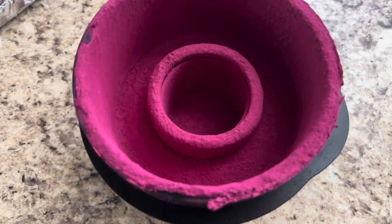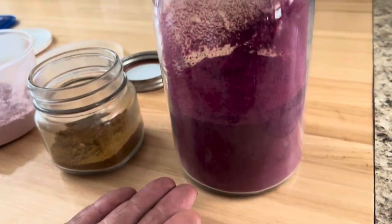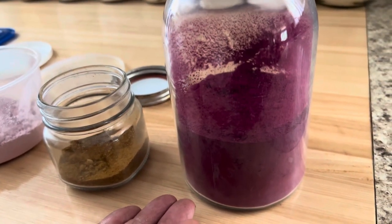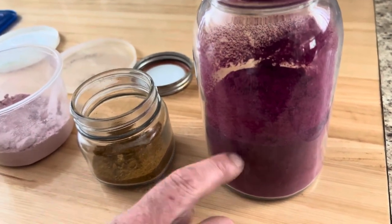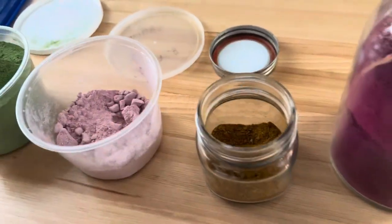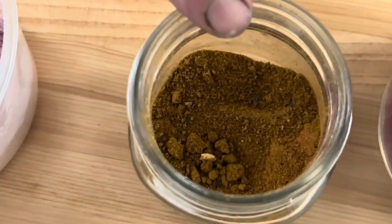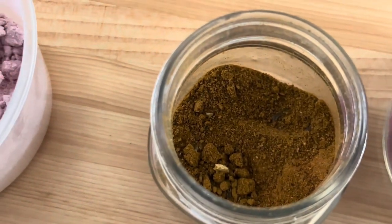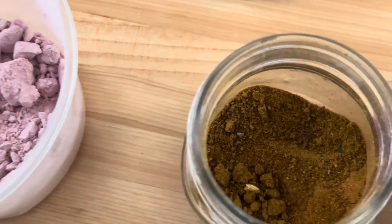And so our beetroot powder is finally complete. It only took about, I don't know, a day and a half to get us from harvest to superfood, which it's a superfood anyways. But I also wanted to show off some of our other powders. This is made from hot pepper combinations, jalapenos, Hungarian hot wax, a couple others, but I don't quite remember.